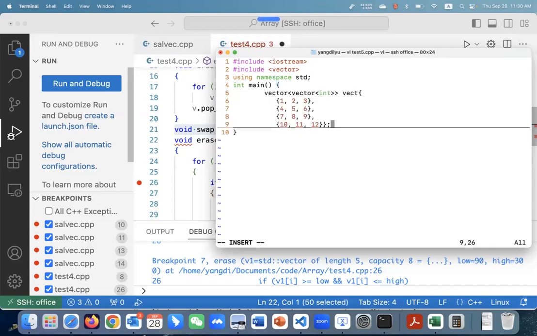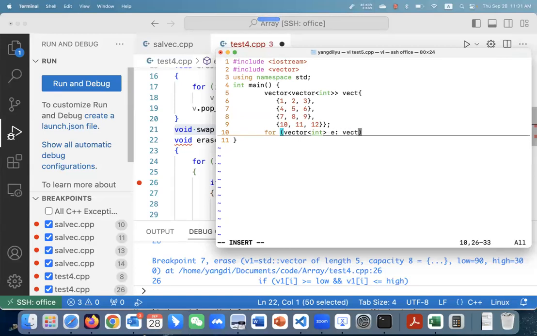So in here, we can define our two-dimensional array. And we can use a for loop. We can define a new variable called this. This is the type, this is the variable name.